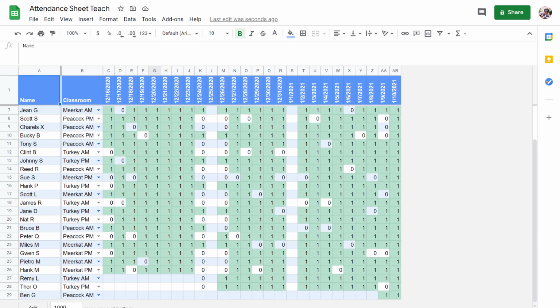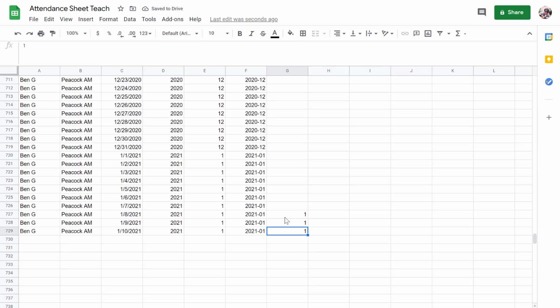And because this is dynamic, if we change any of the information, let's say we were incorrect and we type a 1 in the 1/8 column, we can see 1/8 is now filled. Pretty cool.